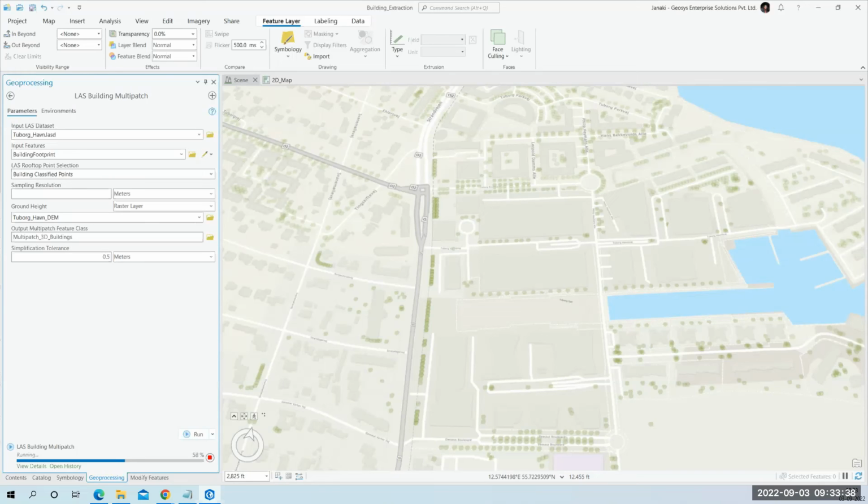Whenever we work with 3D data, Lidar data and all, it takes time for the system to process the information.